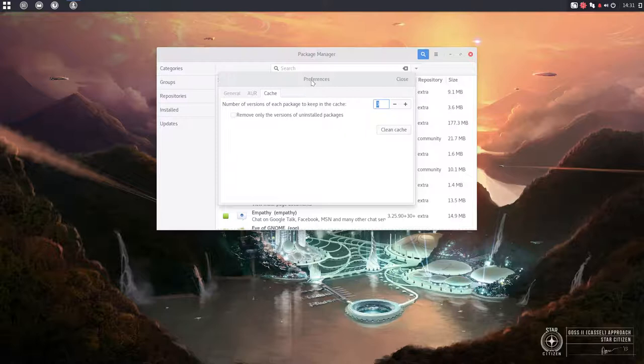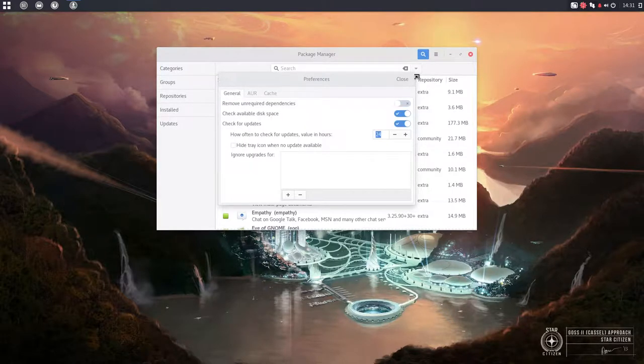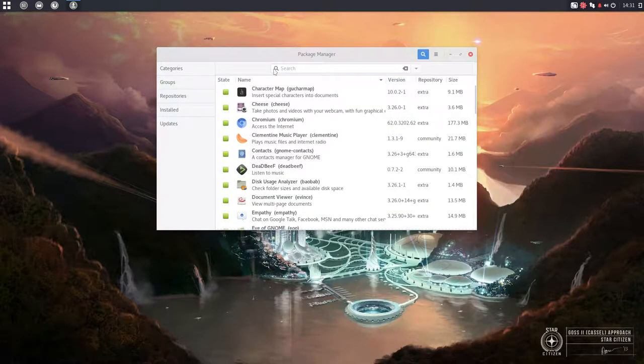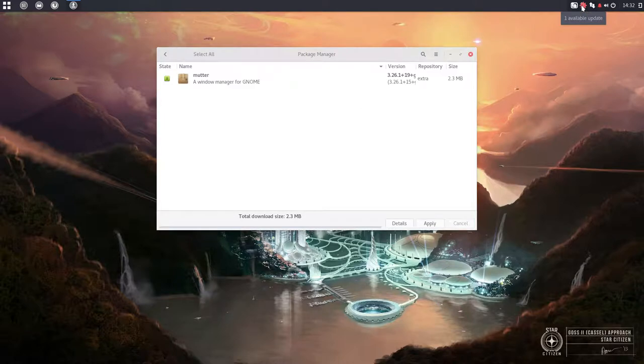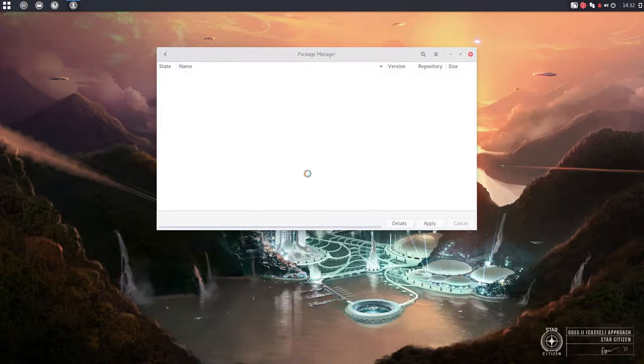And when you build an ISO, this will happen: always a clean cache, so everything is gone when you make an ISO. So everything is set, and we can close. And we can also ask for an update, and you see already that there is one available update, Mutter. Mutter is a window manager for GNOME, and we are on GNOME, no, we're on Budgie, but GNOME and Budgie are intertwined. So, yep, we have to update that already.